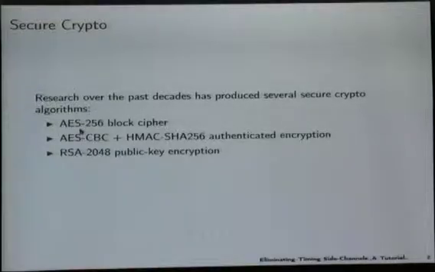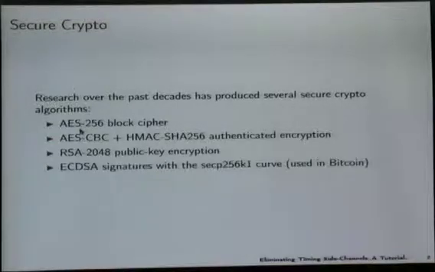Encryption, signatures. Some people don't like RSA that much. They may want to go for elliptic curves. Just an example, you could use ECDSA signatures with the secp256k1 curve. That's what you're using if you have bitcoins. Now, none of these primitives are my favorite, but it's reasonable crypto. If you have an advertisement listing one of those, you feel like, yeah, that's probably okay. My favorites for each of those would probably be, for encryption, something like Salsa20 with Poly1305, and then Curve25519 and Ed25519 signatures for various reasons.